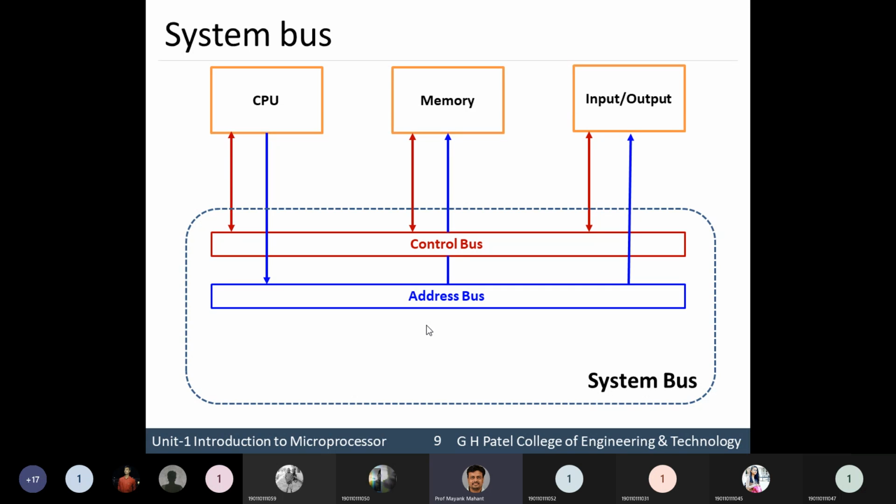Yes, sir. Suppose I have 10 bits for an address location, then I can have 1024 different locations pointed out with the help of 10 bits. That is what we call 1k memory, 1 kilobyte of memory, 1024. If the address bus has 16 lines, then in all it can access 2 raised to 16 different locations.